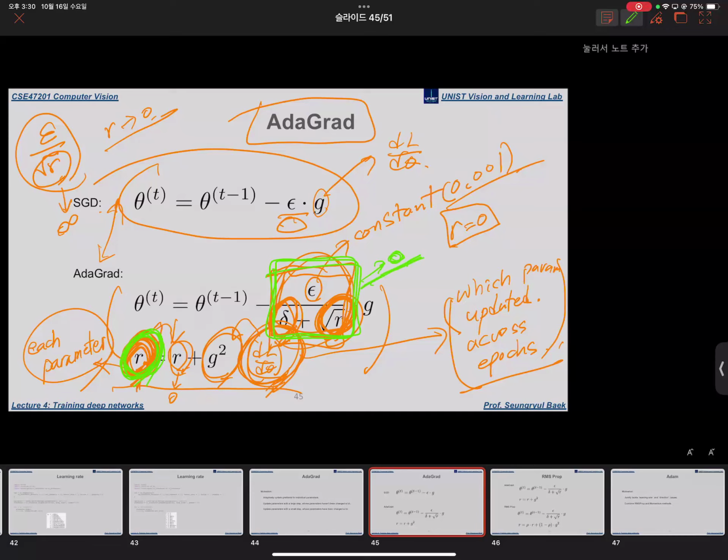So there's a scale issue: how to control the scale of r, because as epochs go, this value gets close to zero, and there would be no more updates for those parameters. So actually, there's some uncertainty, how to say.